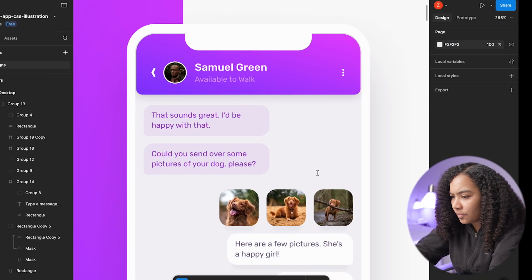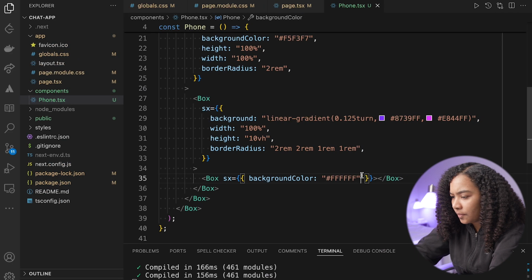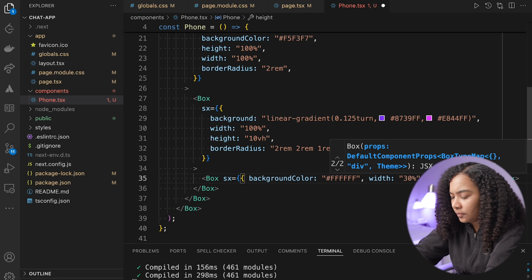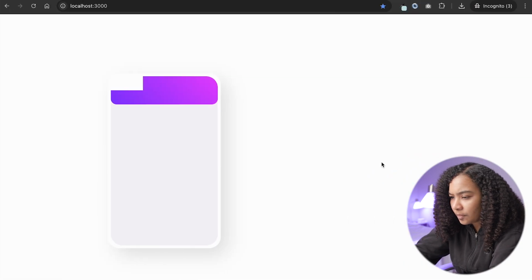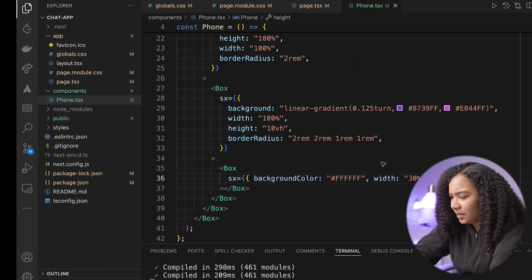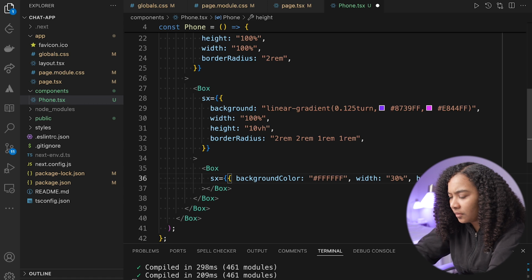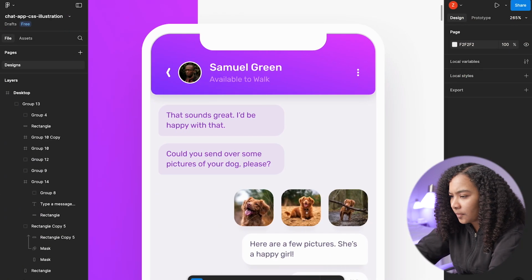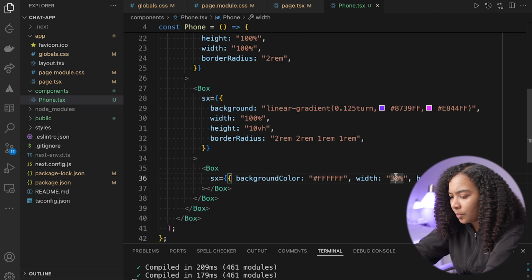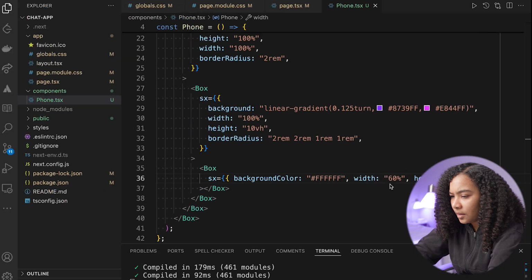And then we'll say width, oops. Height. Okay, maybe not quite 50, maybe another 30%. Cool. Actually, width could probably be big. Width could be like 60%.